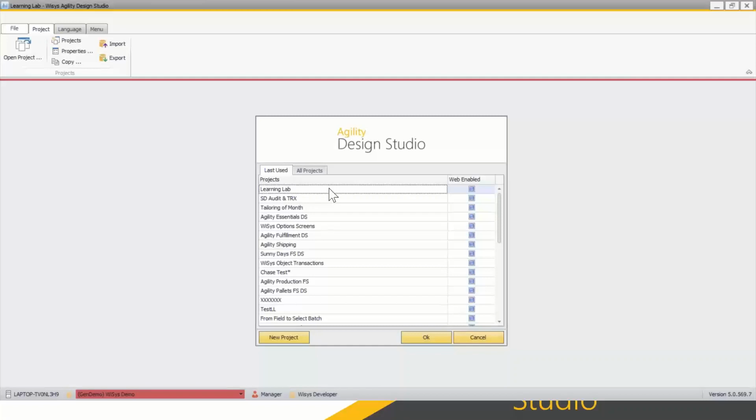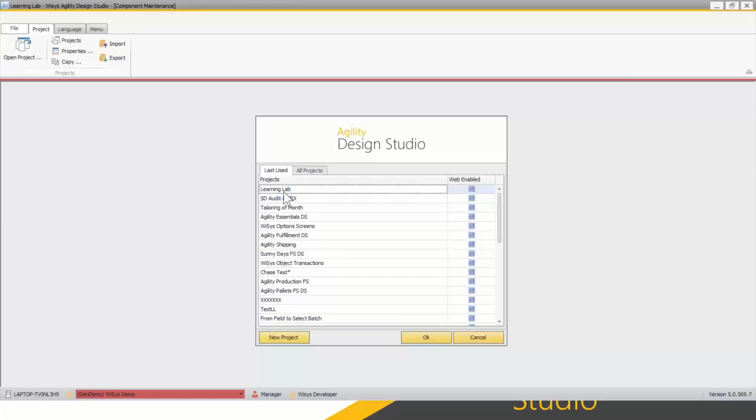So if you're following along, making your own tailored applications based on this video, make copies and put them in your own tailored application project. And that's what I did here. I added a Learning Lab project, and that's where I'm going to be working out of.